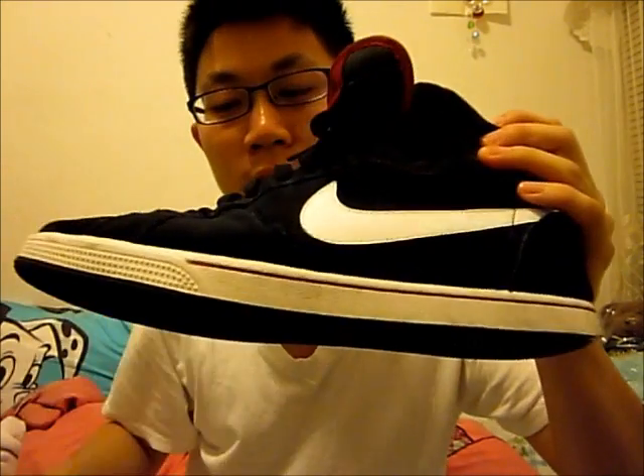The next shoe is the Nike SB high top. They are black suede with a white swoosh. The thing that got me to buy these was this red trim right here. I know it's just a little, but it really completes the shoe — when you put your jeans on it will cover part of it, but you will see the tongue, and this red just adds so much to the outfit, especially if I'm wearing something red. There's also red trim on the bottom along the side. These would probably be my second go-to shoes, and they go really nice with gray jeans. I wear a good amount of black, so these can match easily, and then the red just adds a new color to freshen up the outfit.